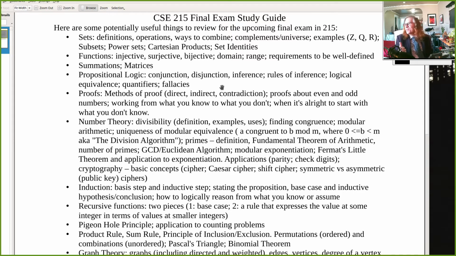Know what a proposition is, right? And understand that once we have propositions, we can build new propositions by taking the conjunction or the disjunction of those other propositions. So a conjunction is just an and, a disjunction is an or. So, you know, proposition P is it is sunny, proposition Q is it's Friday. The conjunction would be, you know, it's Friday and it's sunny.